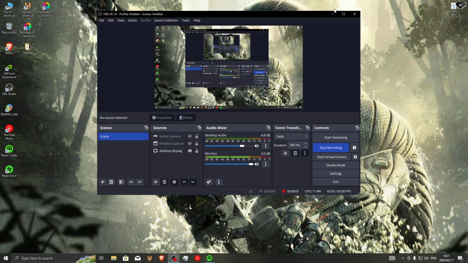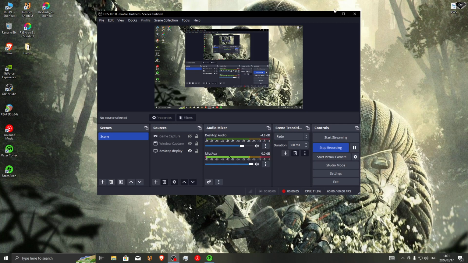People say, don't mess with this, it's gonna mess up your PC. Screw you, man. If you don't know what this does, if you don't know how to read, don't make a tutorial video on Nvidia Control Panel. I've seen people making tutorial videos and they don't even touch this. They have no idea what this is because they don't read. The description is right there. The DXGI swap chain is Vulkan.